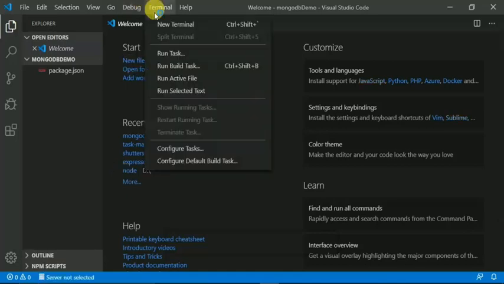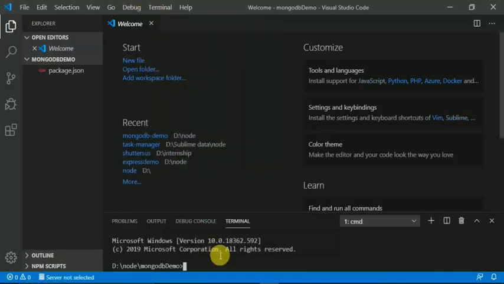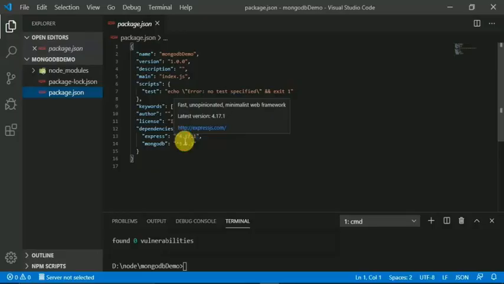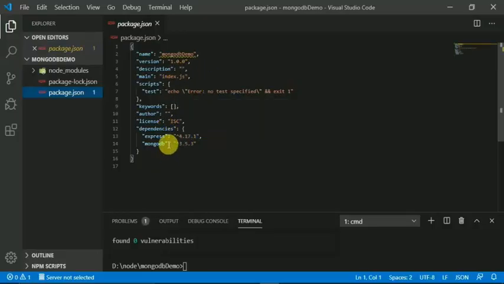For using MongoDB, here we are going to install two things. First one is MongoDB, and Express. Here you can see that MongoDB and Express have been installed.